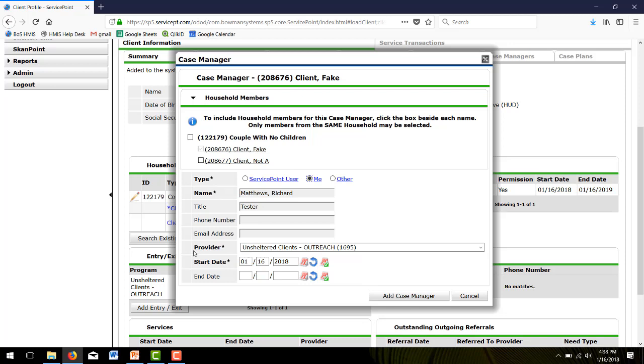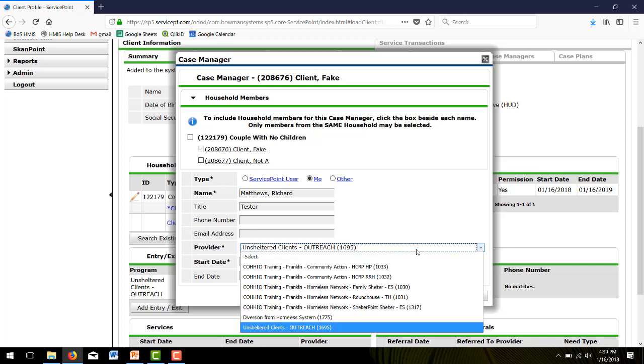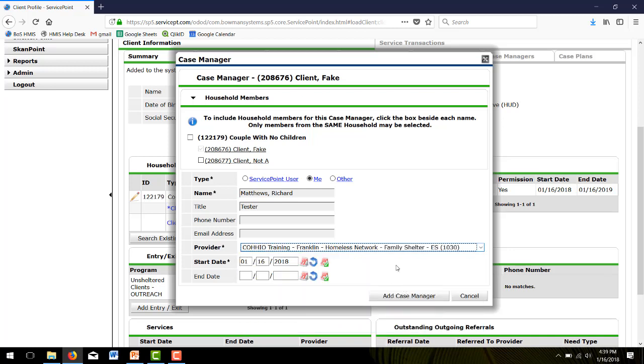Now, the important piece here is that you choose your provider, which should be the name of the access point. So in this case, it was the family shelter, emergency shelter, and if this was set up for coordinated entry yet, it would have an ESAP here, which means emergency shelter access point.